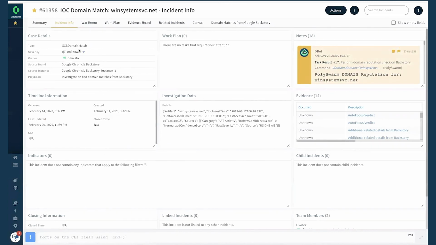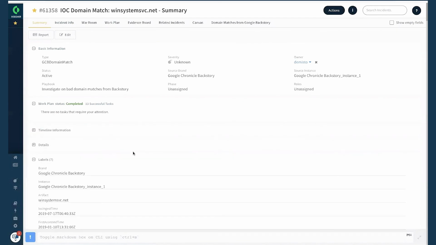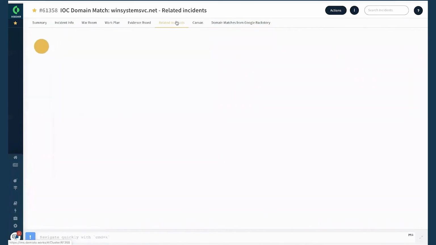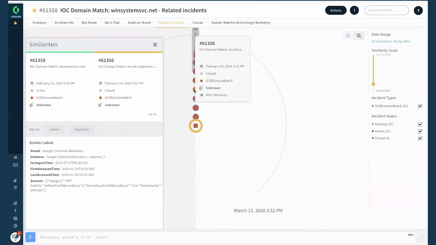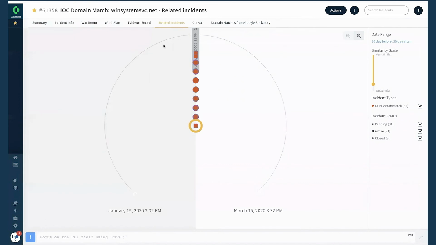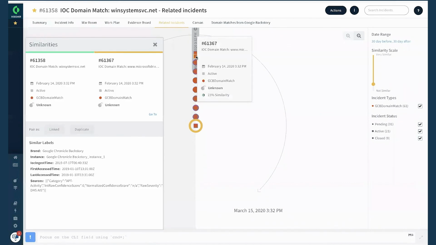This is where it shows that it came in from Google Chronicle, and then you have the summary information right here. And then you have the related incidents page, which is very interesting because you can see if there are any related incidents. If you see here, these are the two incidents, and there are two buttons, linked and duplicate.